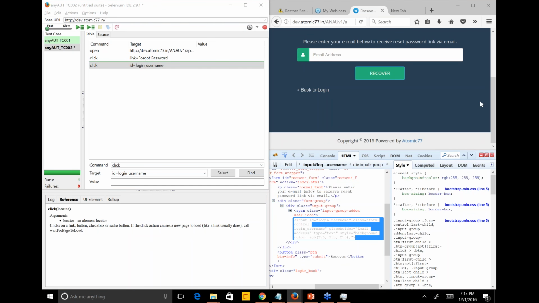Guys, this is where we need to be very attentive and focused. This is where the variations will come. Click on ID equals username. Where is the email address, guys? Some blank email we were thinking, right? Some dummy one. Now everything correct. We have the command. We have the right target. We have a test data. Any issue with it?